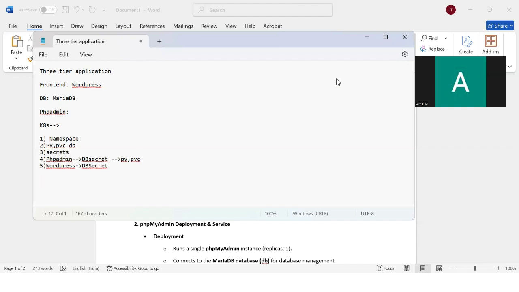Now let's go through the flow. First, you will create the namespace, because without creating the namespace I cannot provision the pods and other things. Second, you will create the secrets. As I mentioned when I covered the chapter on secrets, secrets and config maps are used when the pods are starting up. Once the pod is created and containers are running, I cannot modify the secret and config map. So you need to create the secrets first.